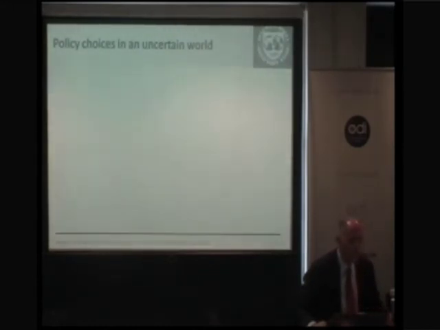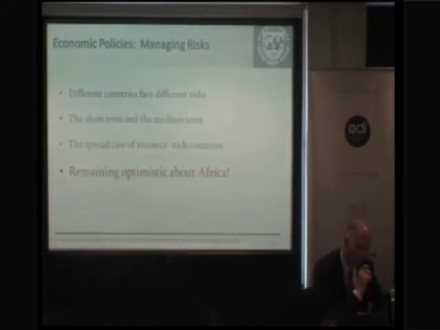So now I'm going to come to what this all means for policy advice, and I will tell you right away that there is no silver bullet. There's no single piece of policy advice that's going to help Africa. But there is, I think, and that reflects the diversity that you now see in sub-Saharan Africa, a couple of general guidelines that might be helpful.